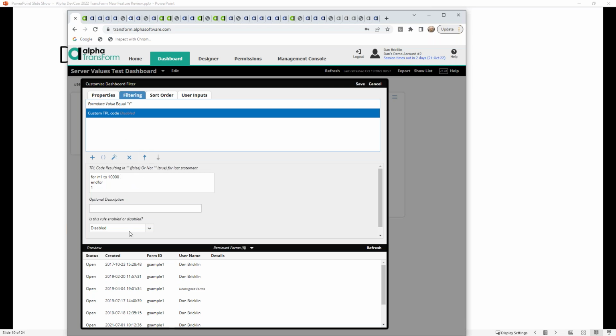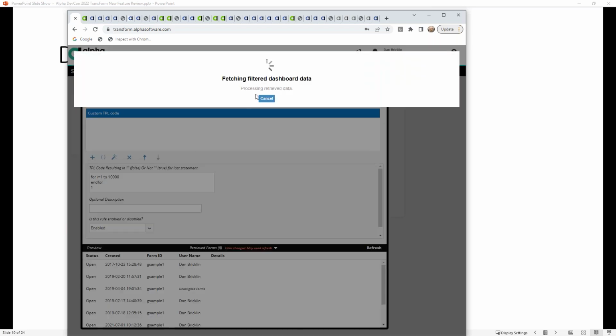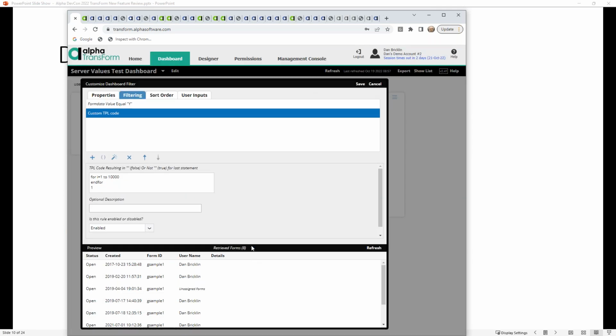So if I enable it and then do a refresh, well, first of all, you see that it's retrieving it. You see it's taking much longer, and you can see it happening, and you can see them selecting it. And then there you go, and it's downloaded the data. And the processing of the form data took 8 seconds, and this took 10 seconds now instead because of that.